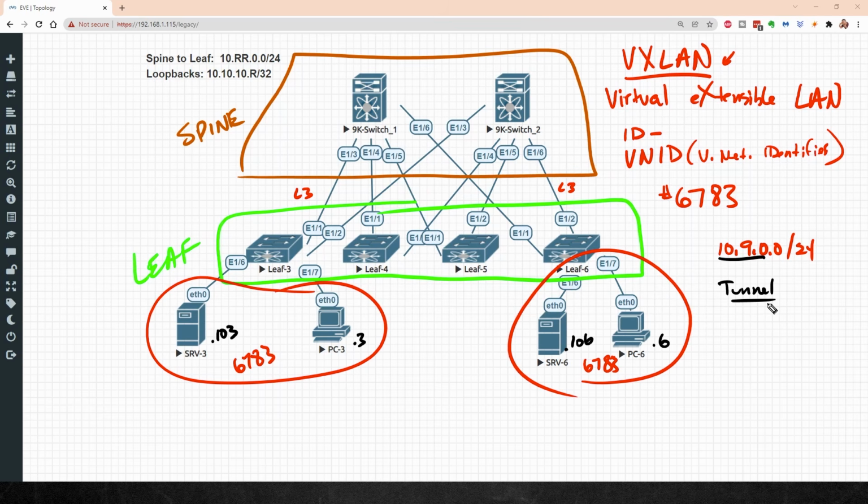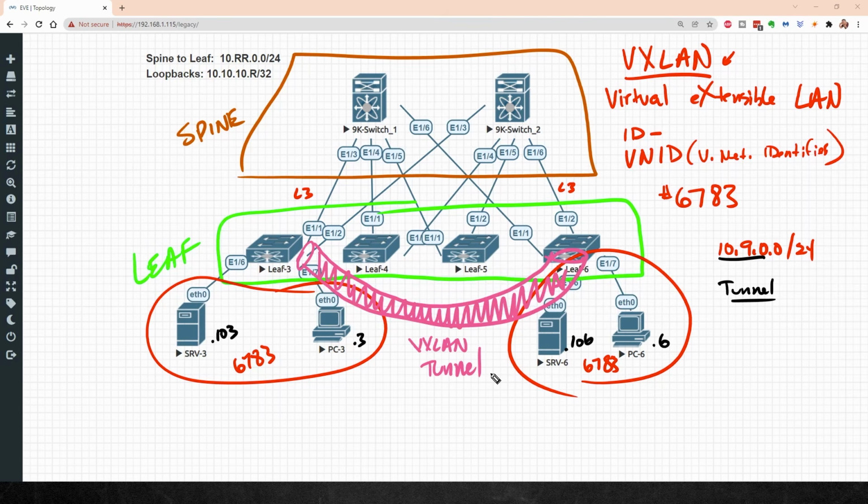Now, these tunnels can be manually set up and statically configured. Also, they can be dynamically discovered. There's lots of different ways of doing that. But at the end of the day, we're going to set up tunneling between our leaf devices. So I'm going to put my tunnel in this color right here. I'm going to put a tunnel in from leaf 3 over to leaf 6. And one interesting thing about a tunnel is that it has 2 endpoints. We're going to have one endpoint over here on leaf 3 and another endpoint over here at leaf 6. And these endpoints are referred to with VXLAN as VTEPs, which stands for VXLAN tunnel endpoint.